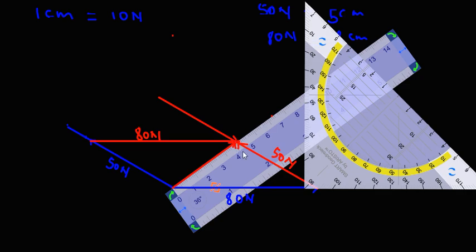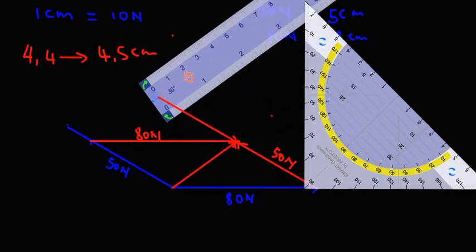but in between here is 4,5, but this looks like it is 4,4 to 4,5 centimeters. There's going to be allowance there. Okay, so when this thing is marked, there's going to be allowance for errors. So this is going to be accepted: any number that you write between 4,4 and 4,5 centimeters. Okay, so this is our F res. We have measured that F res is going to be 4,4 centimeters.